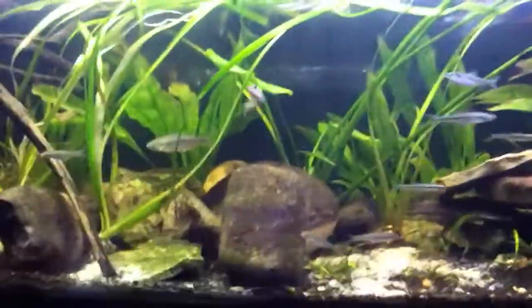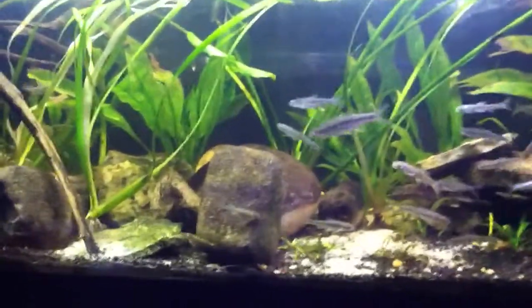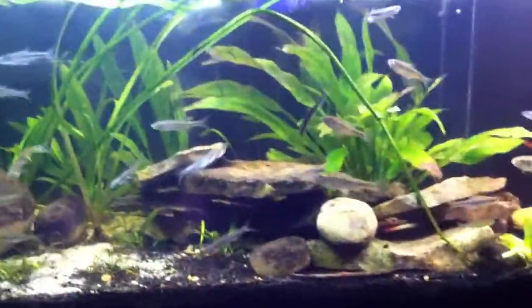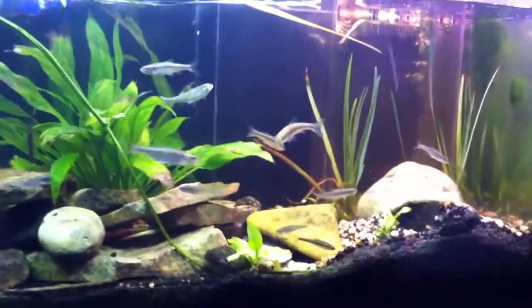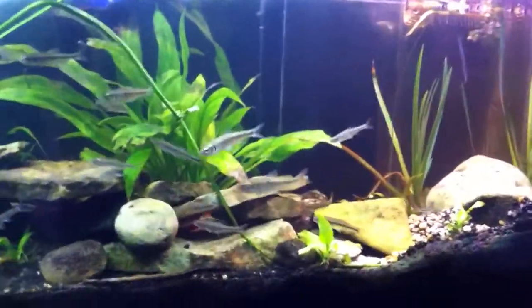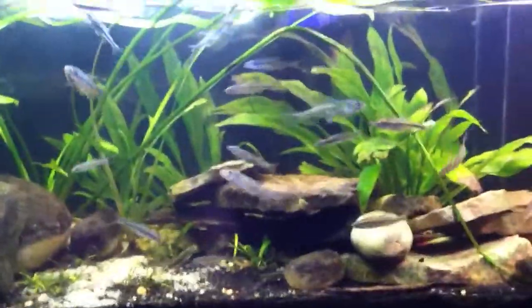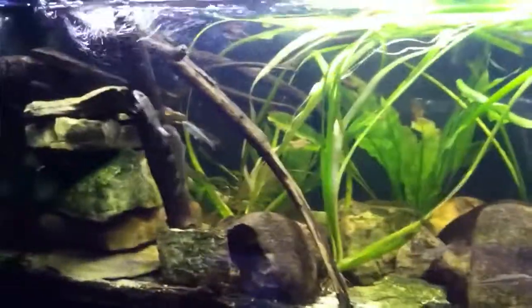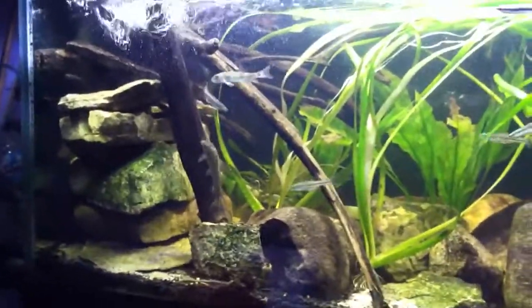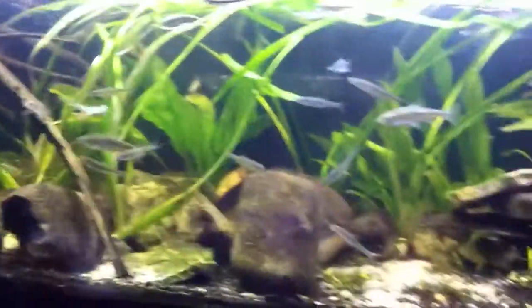Some of them, like that big flat rock right there, used to be what I spawned severums on, and I spawned a severum on that several times. So some of them I actually remember for specific things. There's that yellow rock there I had in my goldfish aquarium when my goldfish, who was 12 years old, was in there with him, so good memories of fish that have gone by. Once you have a rock that you like, you can keep it around for a long time, and they'll stick with you for a long time. You keep on using them over and over again, and you just save them, don't throw them outside, just keep them around, throw them in a box somewhere, and eventually they'll come to be used again.